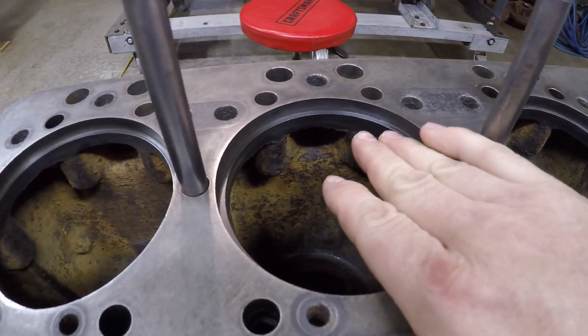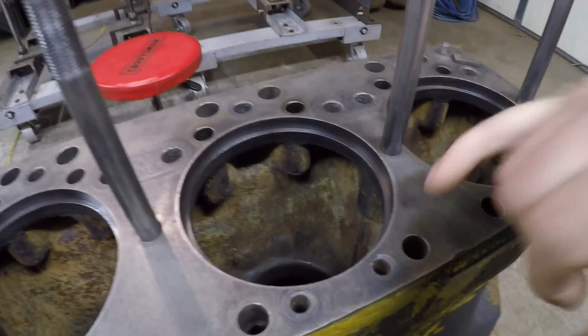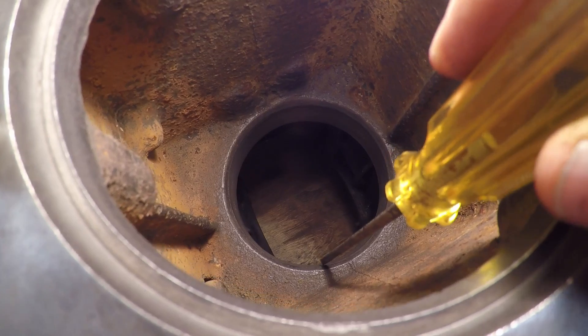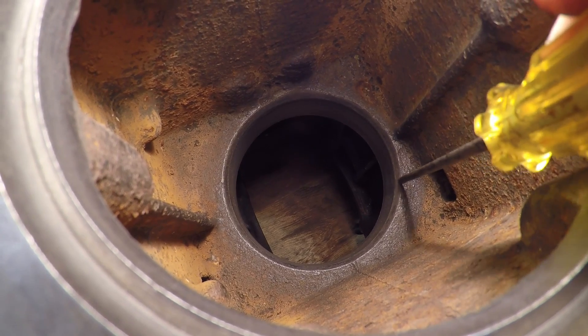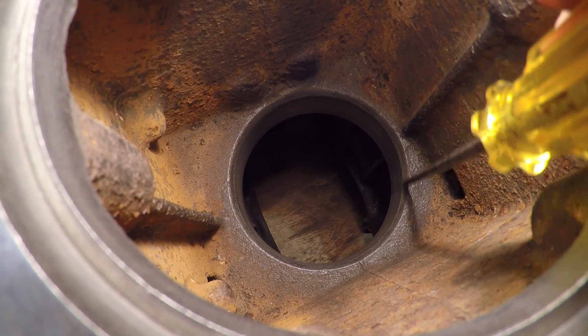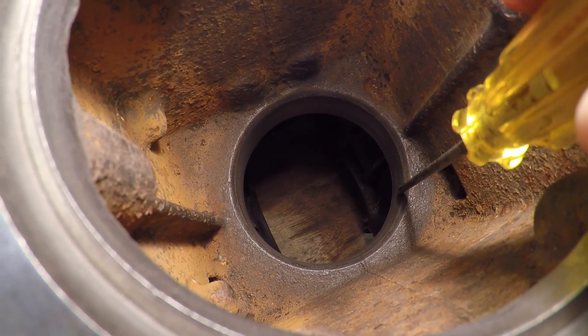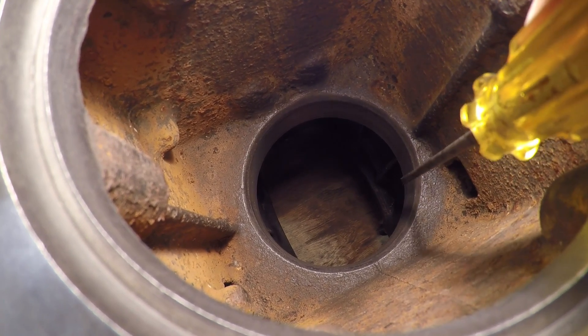The broken flat file piece is really good for getting into these tight radius areas for little touch-up repairs — that's what I used to make sure we didn't have any high spots on any of these counter bores. If you've never dealt with these before, you really want to protect them. Do not take too much material off, otherwise your upper copper sealing ring is not going to seal. If you're nervous, take it to a machine shop before going at it with a flat file. Also make sure your lower liner bores are as clean as you can get them. There's a 45-degree lead-in chamfer at the top that guides the O-rings on the bottoms of the liners down into the straight-walled bore. That area needs to be absolutely rust-free, no scale, no pits, preferably scratched down to bare metal.